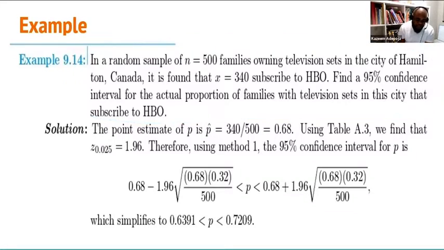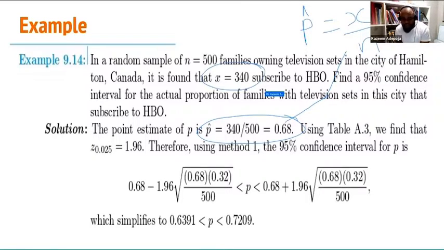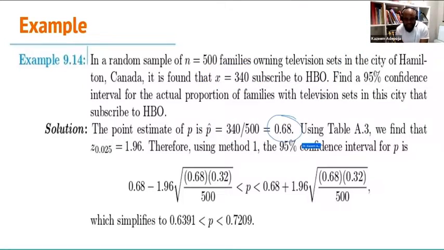Now, you're going to start by calculating your sample proportion, which I'm calling P cap. That's going to be the number with the characteristic of interest divided by the totality. So the formula we use here is just P cap equal X over n. X in this case is the 340 that subscribe to HBO out of 500. The 500 here is the sample size. So if I look at the point estimate now, 0.68 becomes the point estimate.